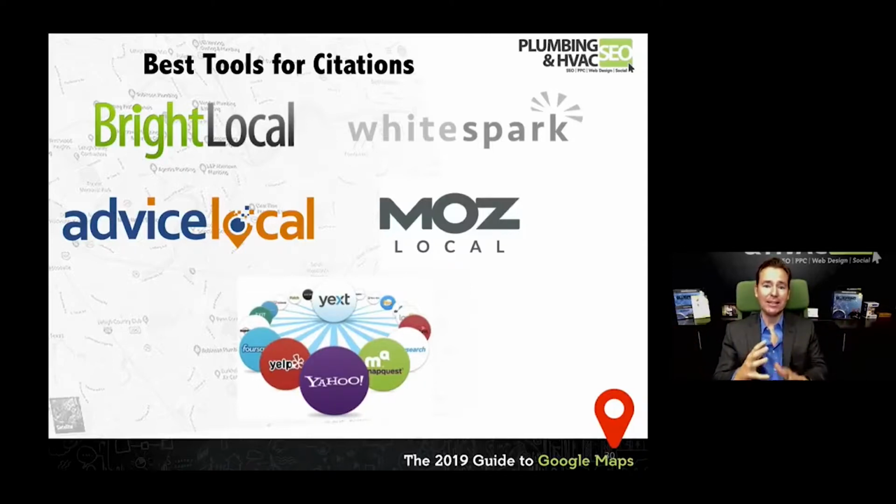I was fighting against this for years. So if you go back to this same training 3-4 years ago about Google Maps, I was like, hey, listen, Yext, don't do it. They can set you up and then they delete your listings, and it can be all kinds of problems. You're much better to do it manually. After serious evaluation, testing, measuring, it became very clear Yext has all of the correct APIs. They're directly connected to the important online directory listings that feed the tier 2 and tier 3 directory listings.